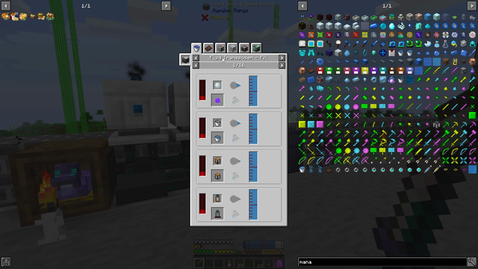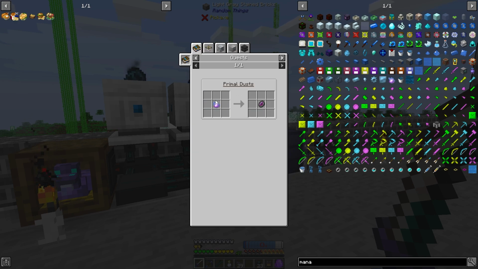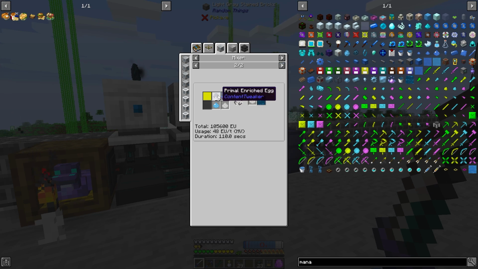passived the unstable mana, that will finish our mana dust passiveness. It just needs the unstable mana. And then finally, we can passive primal mana. And I think I'm going to use this recipe.